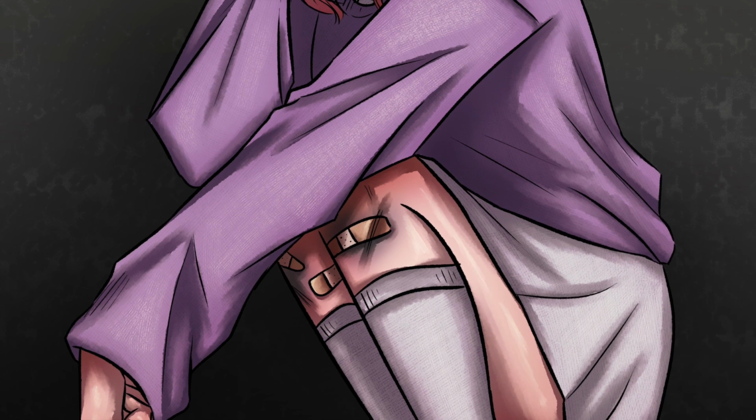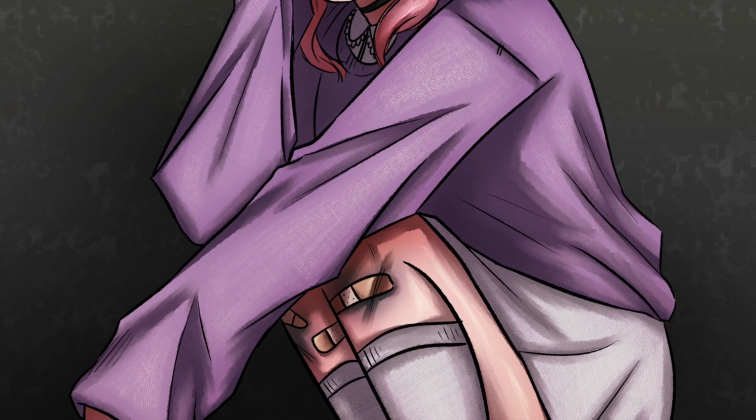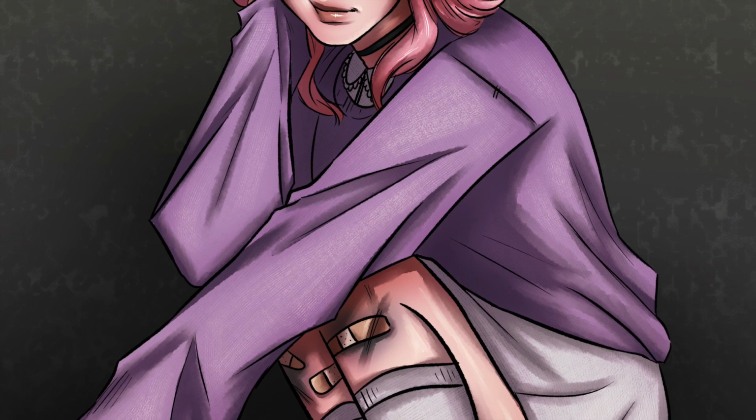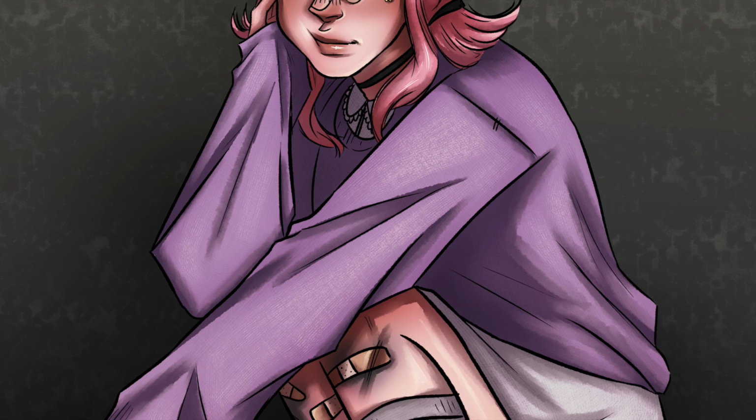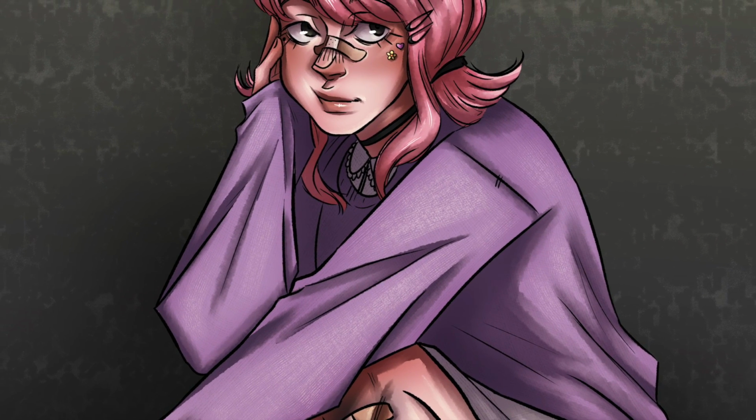Probably my favorite redraw that I have done so far in this little series, because she just looks so cute. And I was very excited to redraw this drawing, because the first one was, I'm gonna be straight up, it was ugly. And Keiko has definitely changed a lot from then.